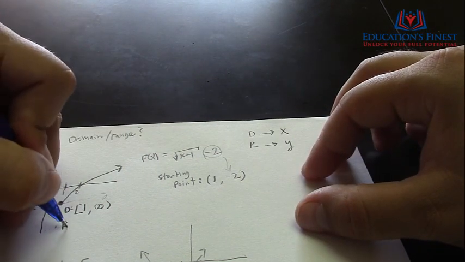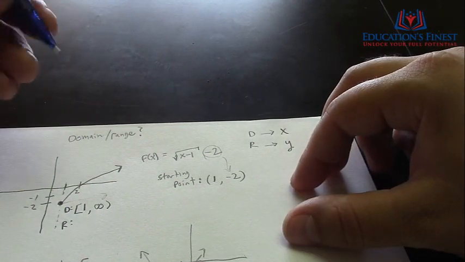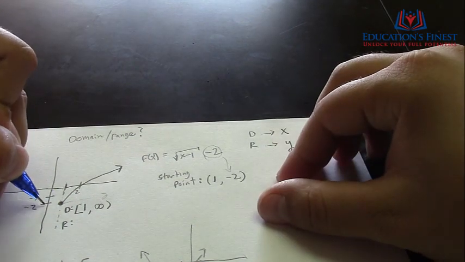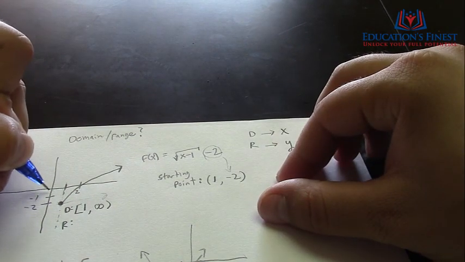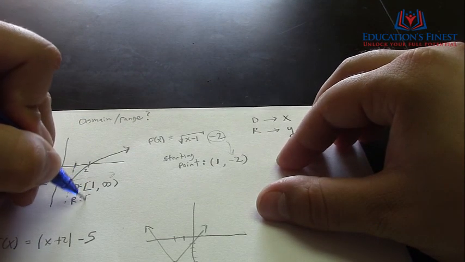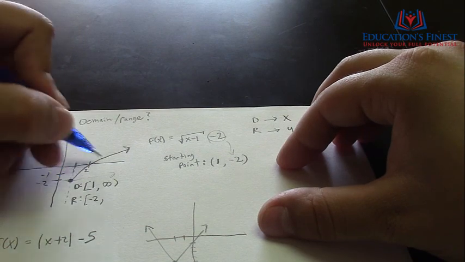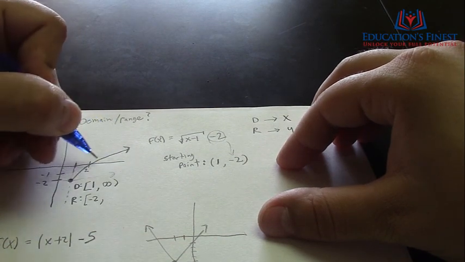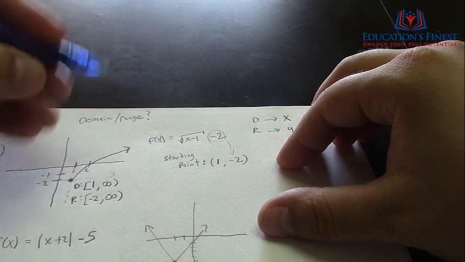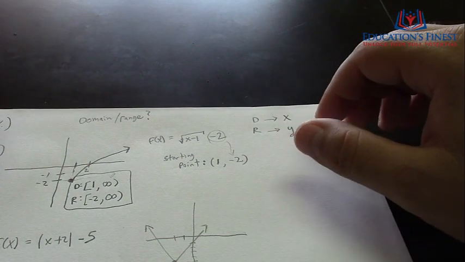Now your range. Remember, your range is y values. So instead of looking left and right, you're looking for the lowest point. The lowest point on this graph goes down to -2 here. So that again is included, -2 to, where does your graph stop? Well, it just continues to go up and up forever. So -2 to infinity. And that, my friends, is your domain and range for that graph.